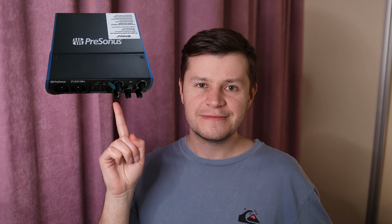There is a lot of room for choice even in the budget segment. It must have instrument and mic inputs. I got myself a Presonus Studio 24C, as I think it has the best price-quality ratio. It's very stable in operation and has good, low-noise preamps. But again, you can get good results with more budget sound cards.